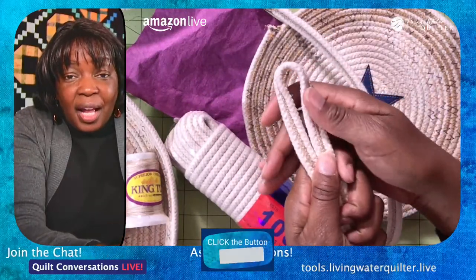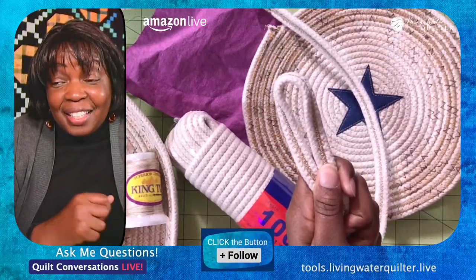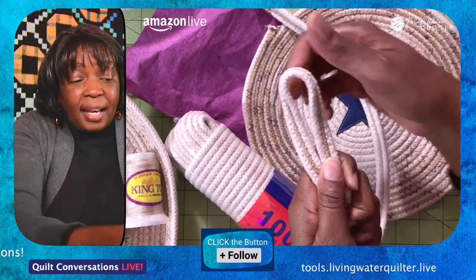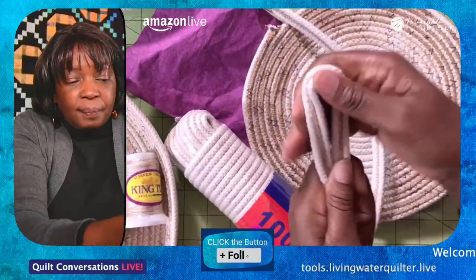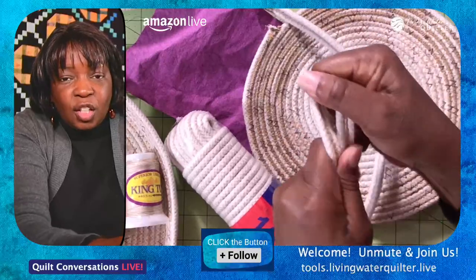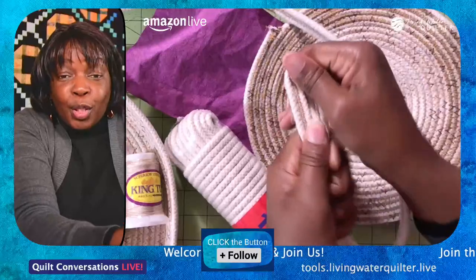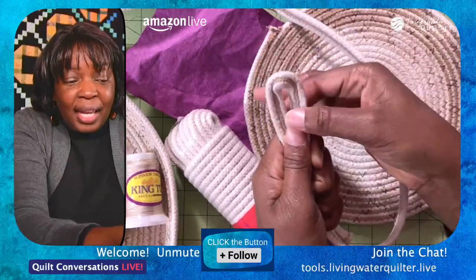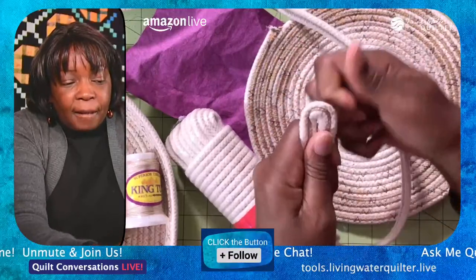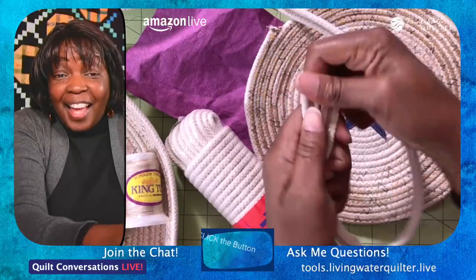These two are not coming together. I have this little bump. How do I get that flat? This is another tip for you ladies. How do you make that flat? You just take it and you pull it, just like I did before. I'm putting it together and I'm pulling it until it behaves, until it goes the way I want it to go. I'm pulling on both ends, here and with this hand, until this goes flat. See how that went flat?